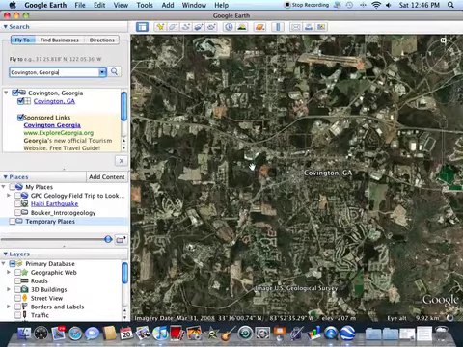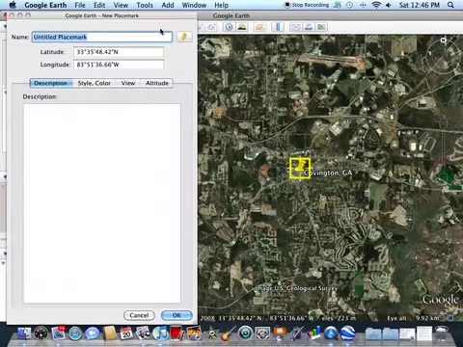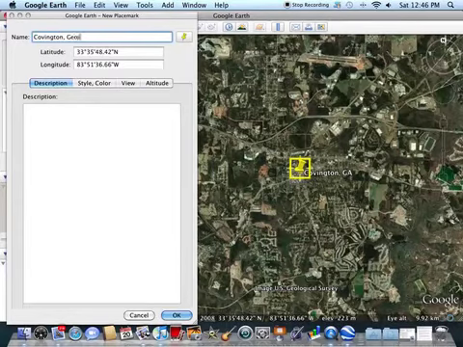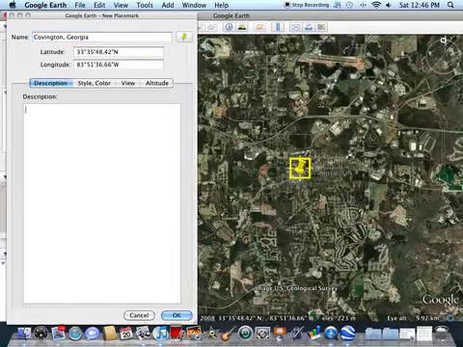And let's add a place mark. So we take our cursor up here to the little thumbtack, click on the thumbtack, and we now have a new window that has opened up, and so I'm going to name this Covington, Georgia.